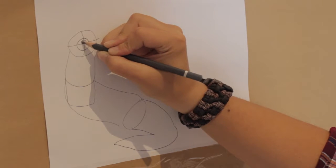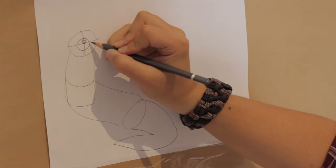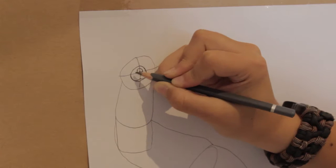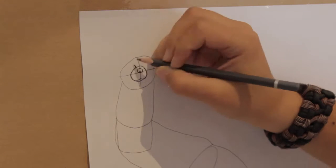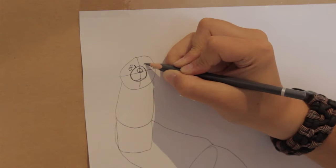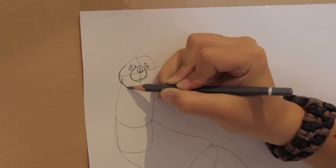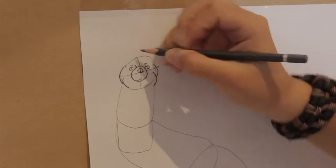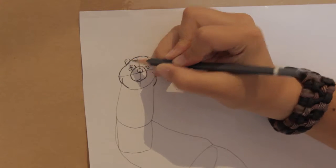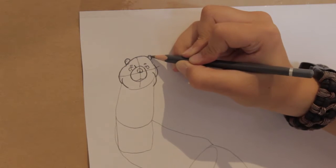So a little circle in the middle of the middle circle, which is not far from the lines that join here. Now let's do the rest of the muzzle. And since they have little ears, probably little circles on top here, just to make little ears over here.